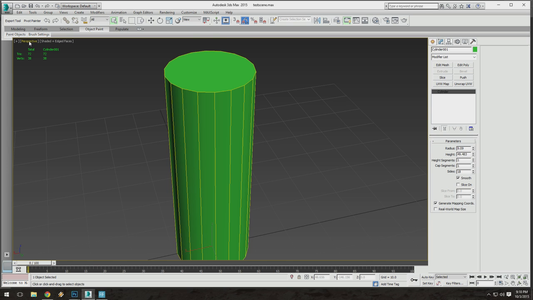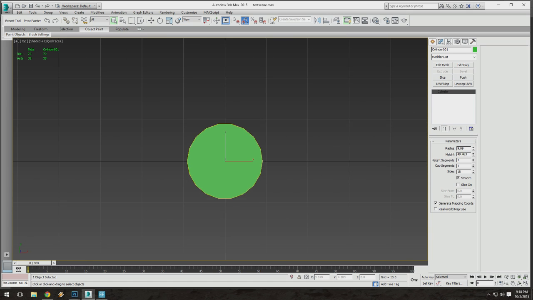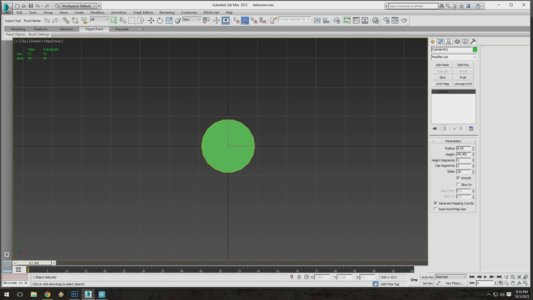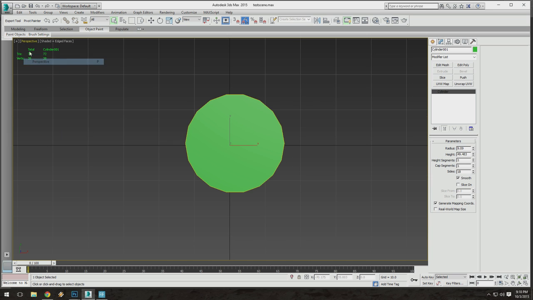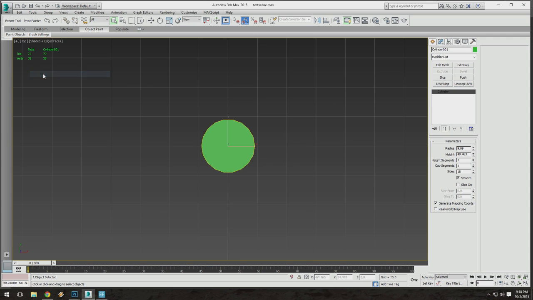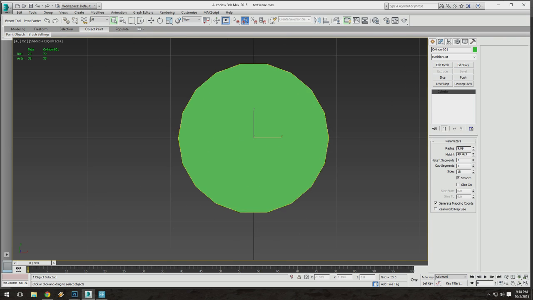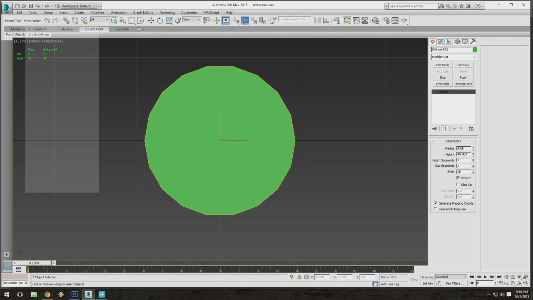Right now I have the default shortcuts and I pressed T and it went to top view. But if you want to reach that without the shortcut, you go to the top left on the viewport options, select where it says perspective, and select top. So now I'm looking at this thing straight on from the top.